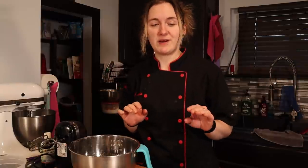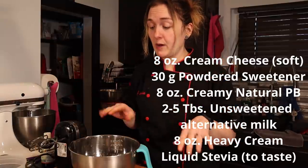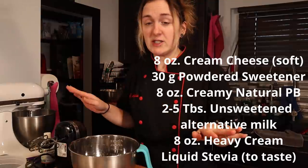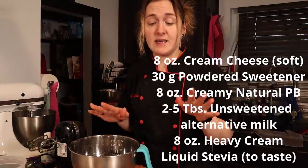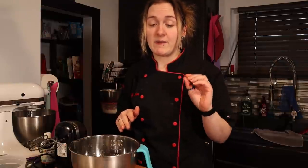Okay, so the filling for my chocolate peanut butter cake layer is gonna be a batch of my peanut butter mousse recipe. So I'll link that up there for you. I'm gonna put all the ingredients on the screen. I'm not changing this at all. The biggest thing is to figure out if I have enough to fill. I'm only gonna have 2 layers to fill. In my final product, I wanna have enough mousse to fill 3 layers of the wedding cake.